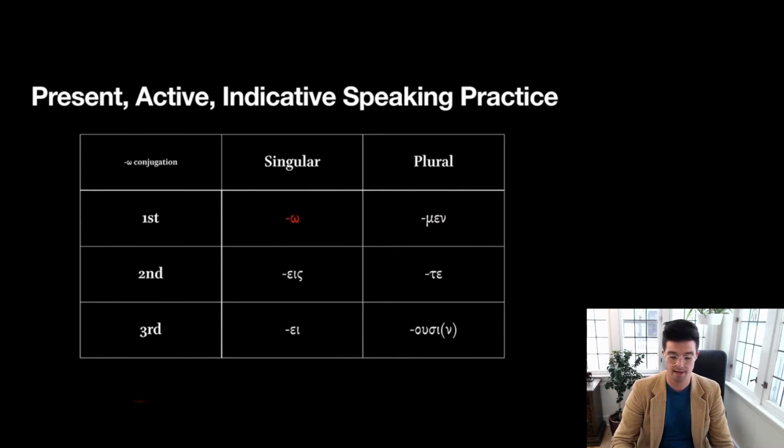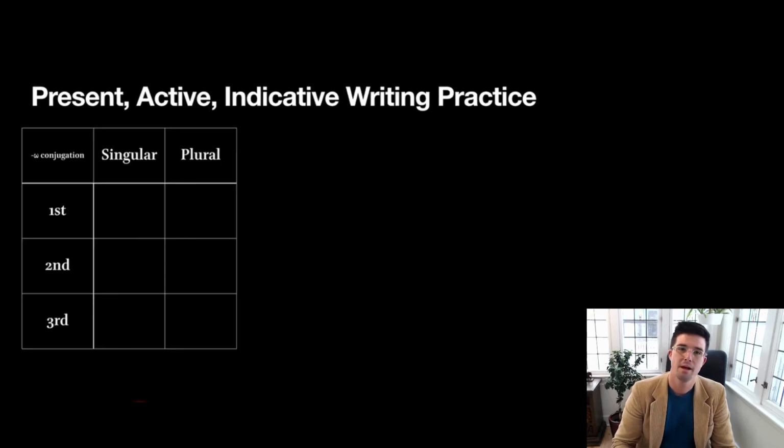And in our last one here, I'm going to do all 6, and then you can repeat all 6 after me. I encourage you to try and do it 2 or 3 times in the repetition here. O, ice, i, men, te, usi. Very good.